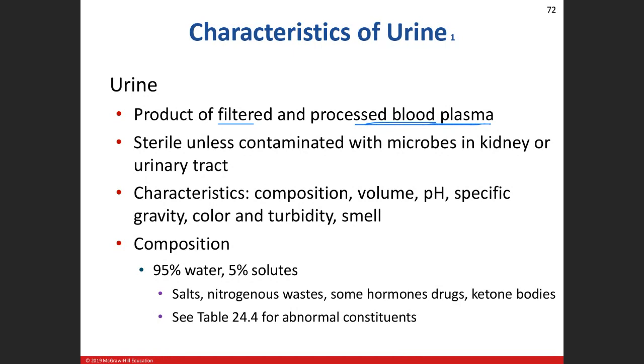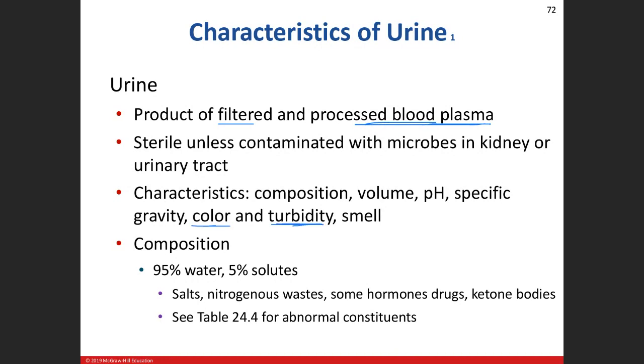So when we discuss the characteristics of urine, we are going to discuss what's in it, how much, all the time. If you go to see a urologist, they will ask you how much urine you're producing, especially if you're describing any issues related to your urinary tract. They're going to ask you, is there any smell to it? What does it look like? Is it cloudy? Is it clear? Is it yellow? Is it dark yellow? Is it brown? Is there a red tint to it? So we're going to talk about the color of it.